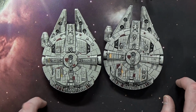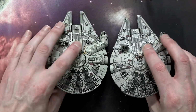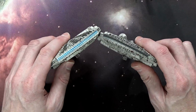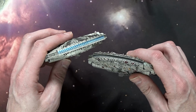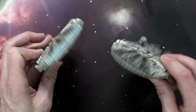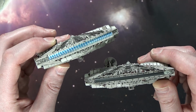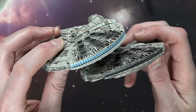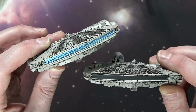So it's not just FFG using the same mold and putting a different dish on it, right? Now, one really, really cool difference is, boom, look at that thruster. Love that thruster glow. So FFG is definitely coming on strong with their new miniature paint scheme game. There's actually like texture in there. There's a whole other separate piece they made to go in there. So it's pretty cool stuff.